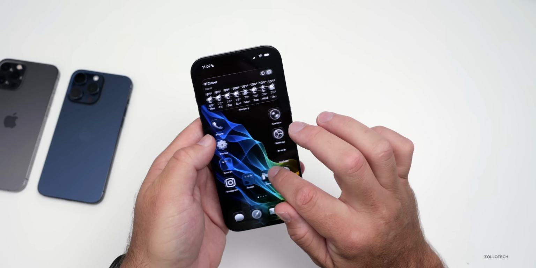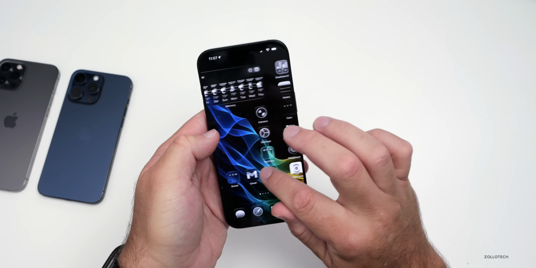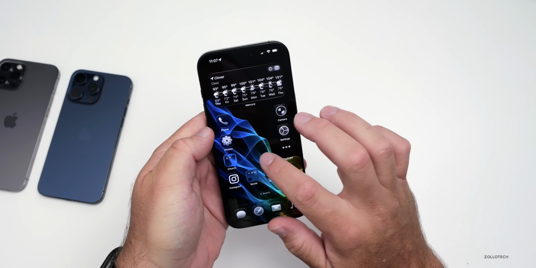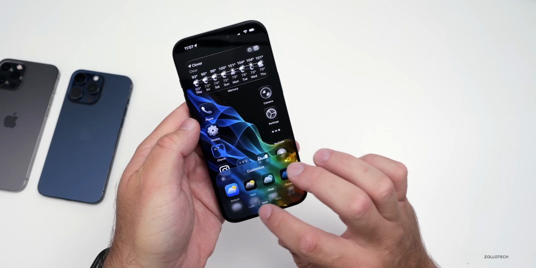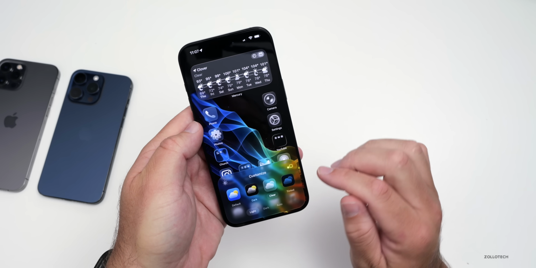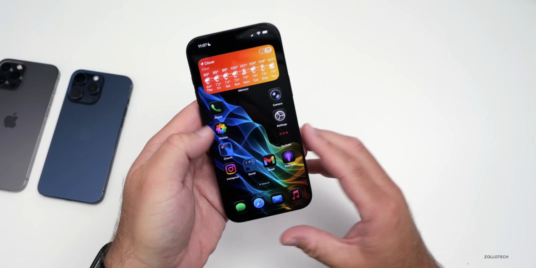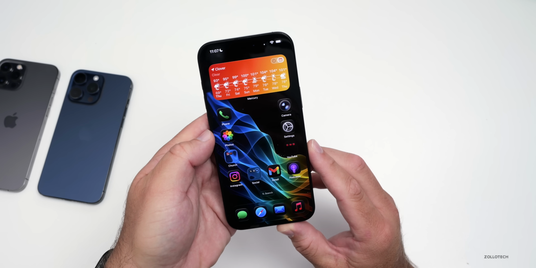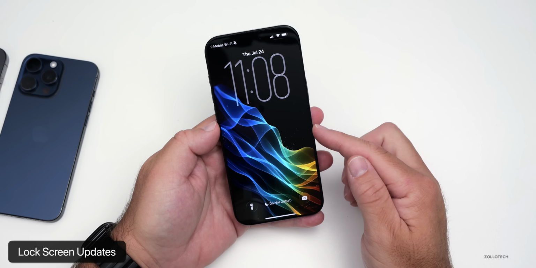So as we scroll through, if you take a look at the phone app there, you can see the wallpaper behind it, and it just gives a different look to it overall. So try this out, play around with the overall customizations, see what you like most. Again, you can leave it on auto as it switches from day to night, or just leave it on dark like it was before, and then some of the things such as the folders will stay translucent with the new interface.